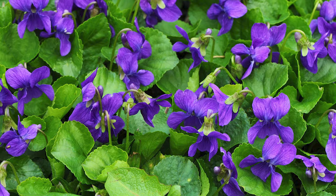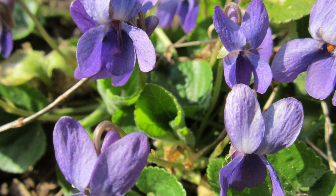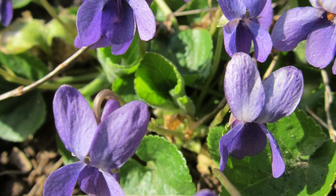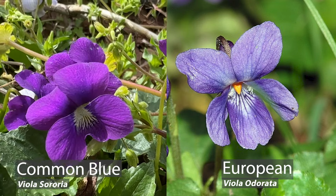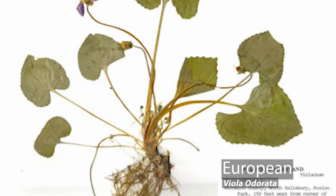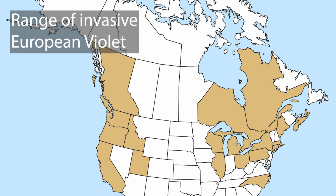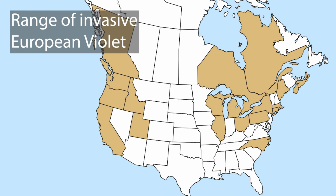A common lookalike is the European violet, sometimes known as the sweet violet. This violet is more well known around the world, especially for its medicinal value, and because of that, it has been introduced in much of the US. Telling these violets apart can be quite difficult. They look very similar, but the easiest way to tell the difference is the telltale sweet scent of the sweet violet, as opposed to the mild or non-existent scent of the common blue violet. The good news is, if you can't tell these apart, it's okay. They are essentially interchangeable as far as edibility and medicinal value.